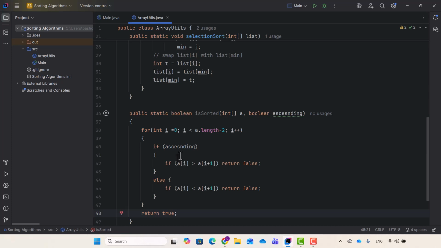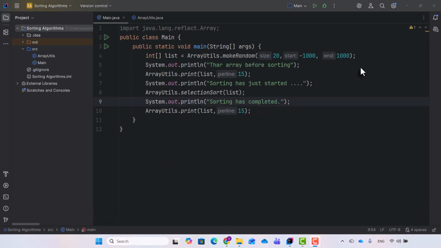Now let's go back to the main program. We are back to the main program. To check whether the array is sorted using the isSorted method, we go to the end of the program after printing the array and simply place the method call inside an if-else statement.